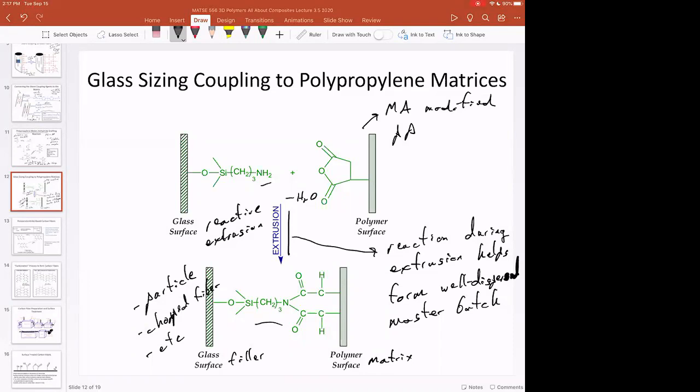So there can be a significant amount of water that comes off in this reaction due to how much filler and how much maleic anhydride that you have in the system. But some of the extruder technology can handle that. Of course, it costs money, it adds difficulty, but being able to degas polymers inside the extruder or dehydrate polymers inside the extruder is something that compounding extruders can be designed for.